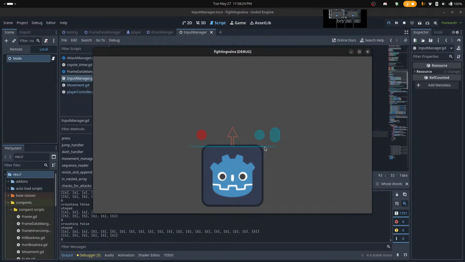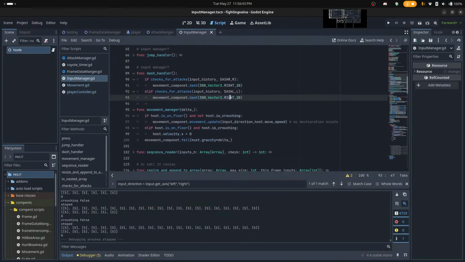That was the wrong direction. Why did it go that way? Still going in the same direction. Okay. That's because the vector is not to the left.